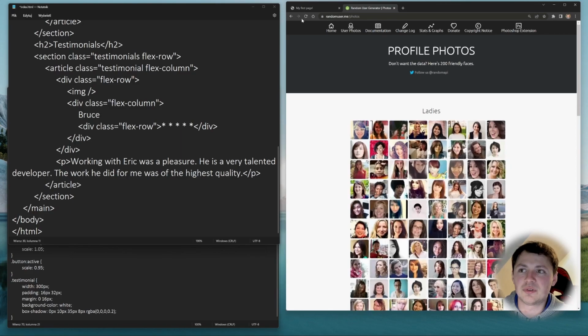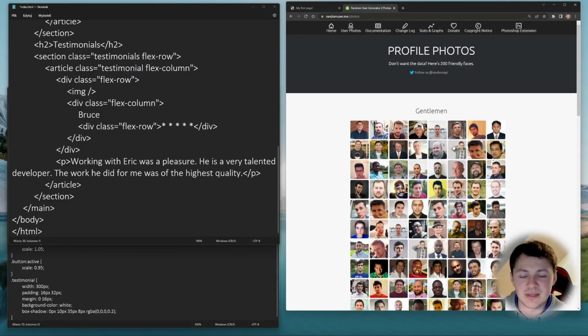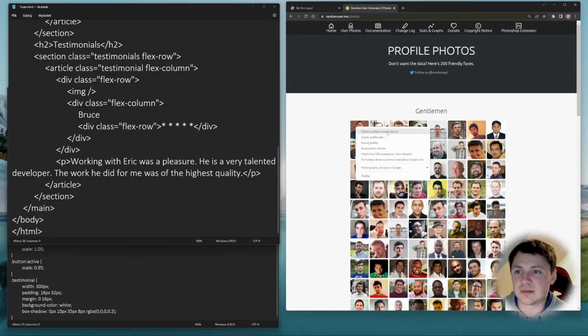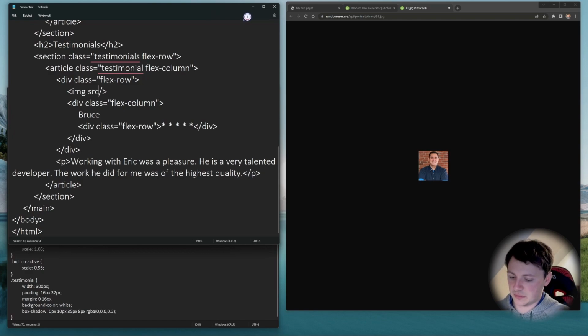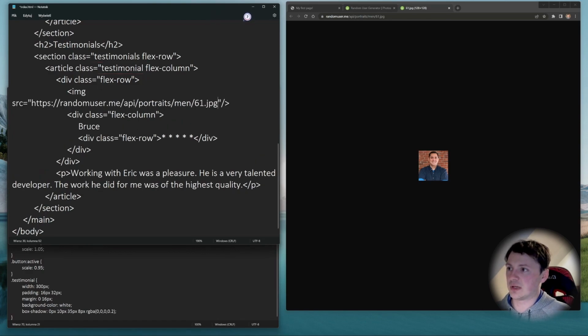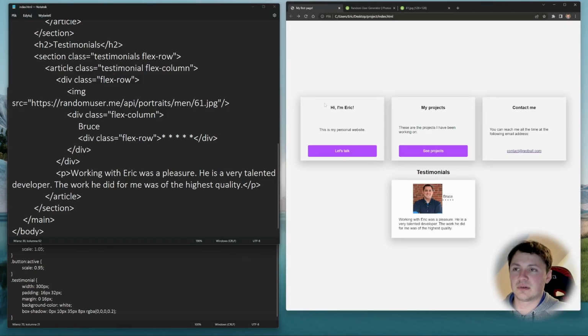What we want to do is we want one image of a man, let's say number 1, and when we open the graphic in a new window, we can get the URL, and we will use it as a source. So src equals to that. Basically, when we reload, we have it. Nice, but it looks bad.